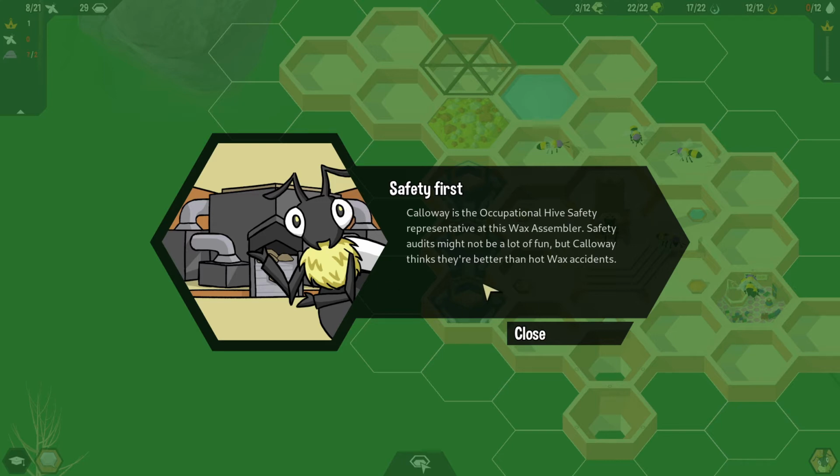Safety first. Callaway is the occupational Hive safety representative at this wax assembler. Safety audits might not be a lot of fun, but Callaway thinks they're way better than hot wax accidents.